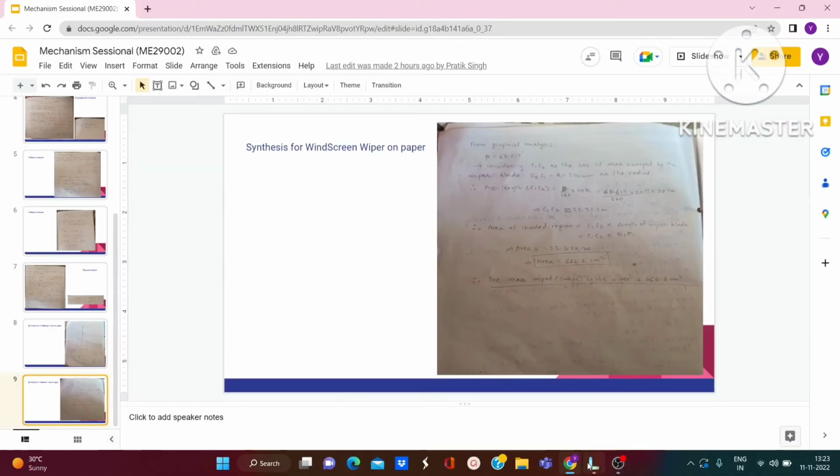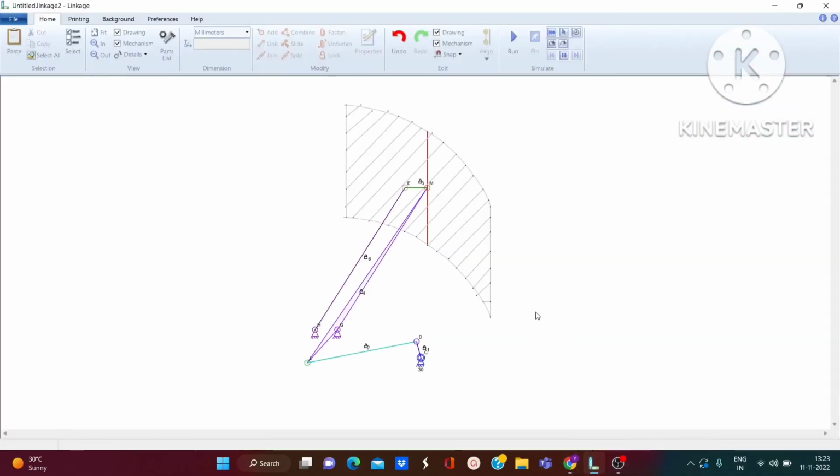Now, moving to the simulation. Here you can see the simulation which I have made using this linkage software. It is free to use and simple software. Here you can see the simulation model along with the shaded area that will be swept by this wiper.